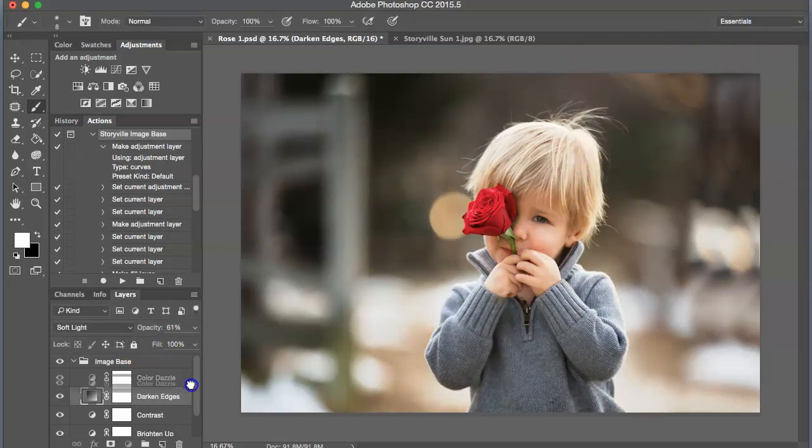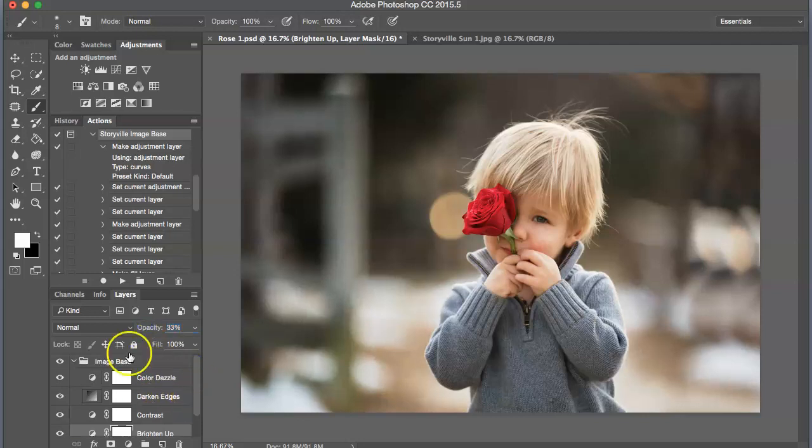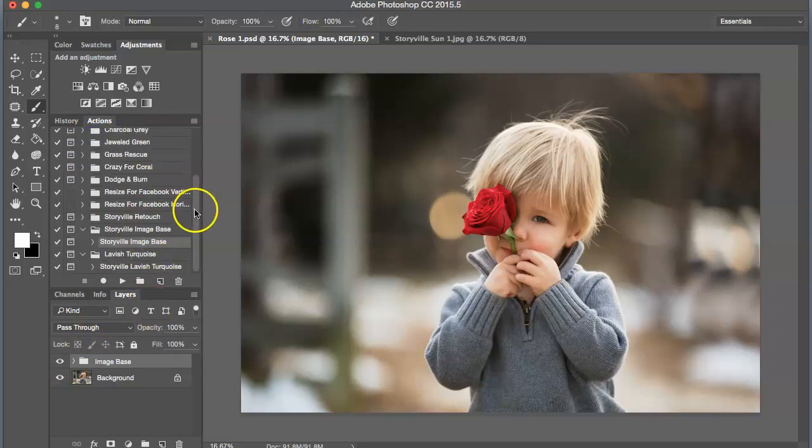Okay, and then we are going to turn the brighten down just a little bit, too bright there. Okay, that looks good to me. So this is with image base, this is after. His skin is still a little bit dark, but we're going to run something special for that.